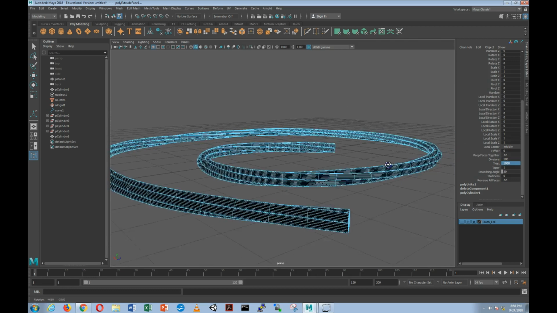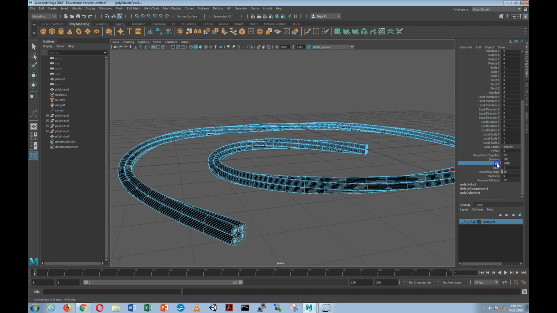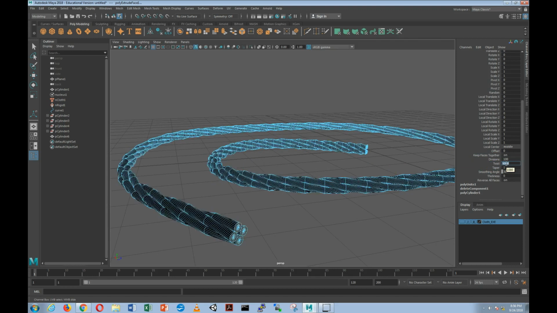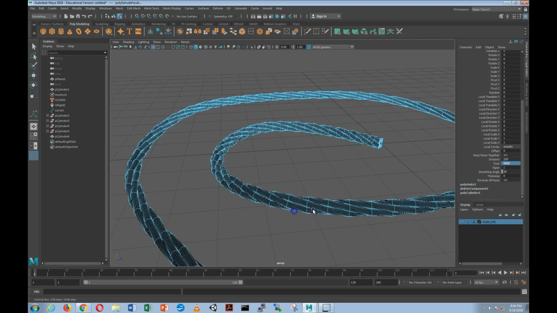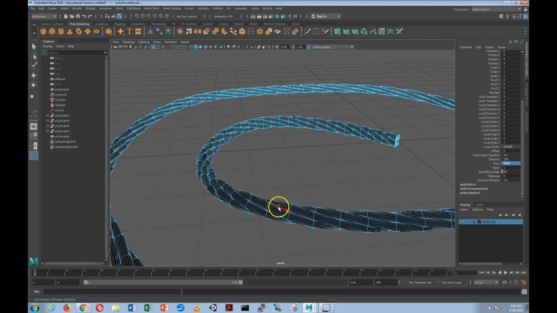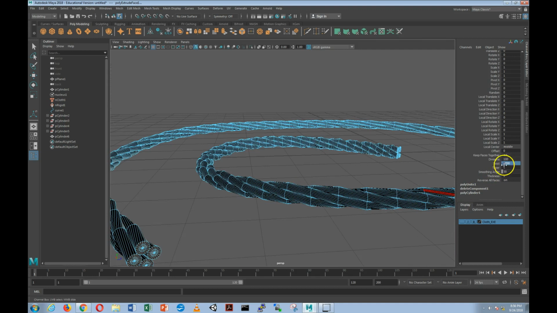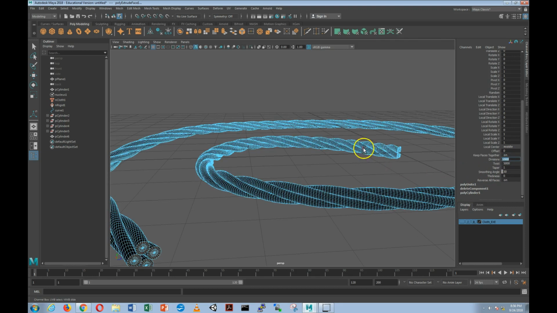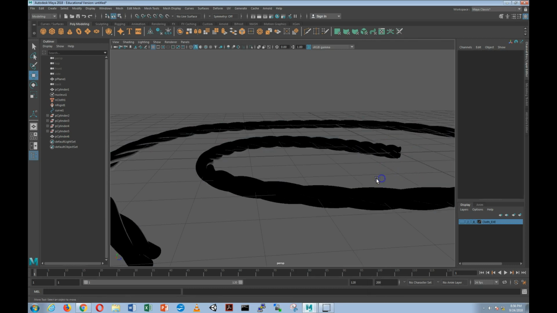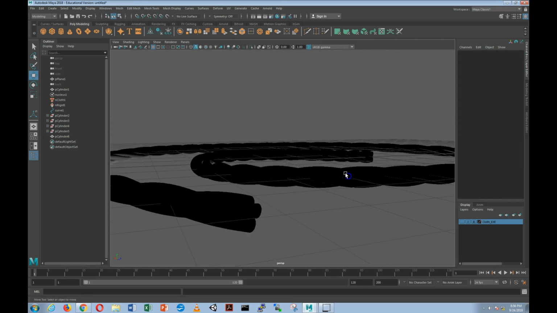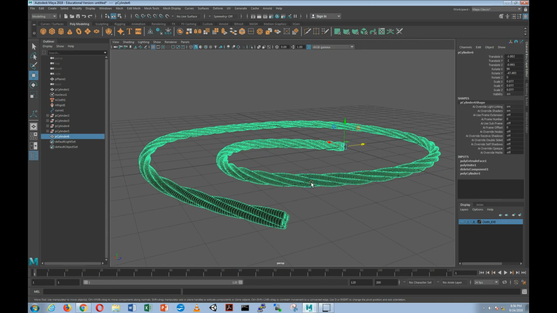And you can see it twists the actual shape. So I'd probably want this pretty crazy, right? 5,000. There you go. And you can see it kind of gives me a twist, but because of the limited segments, if I increase this from 100 to 1,000, we can see that we get a nice clean kind of rope almost. Now the issue here is that my normals are facing inward.